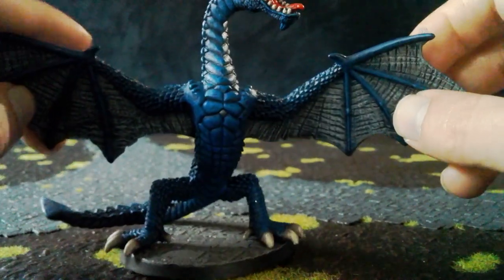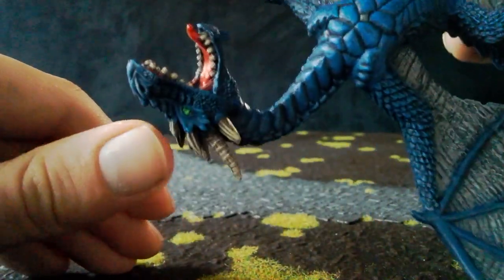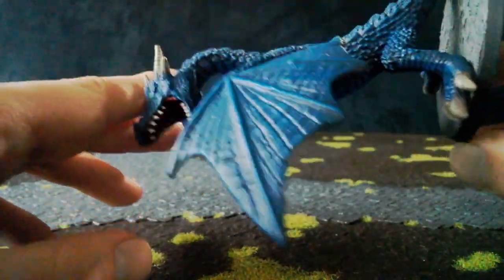Its head's always out of frame. Let's bring the head awkwardly into frame, almost upside down. Yep, head, nice. Ooh, horns. Yep, quite pleased with this.